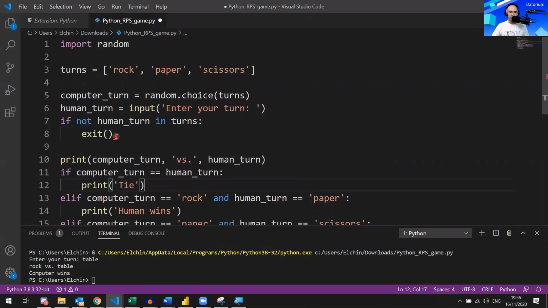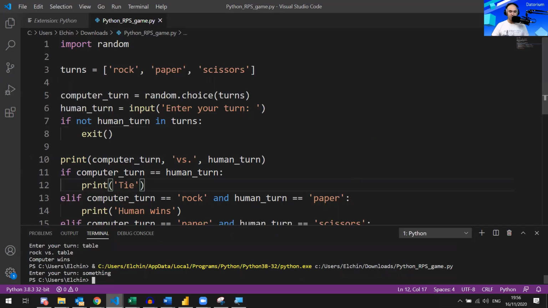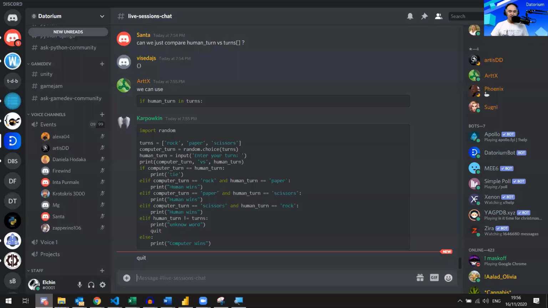Well, what's wrong? Let me start. Enter your turn. Something. Exited. You see that? Exit. Why quit? Exit. Just write exit. I think in Python we write exit.